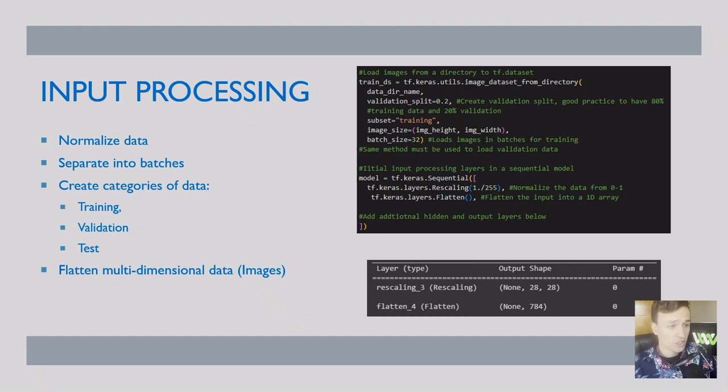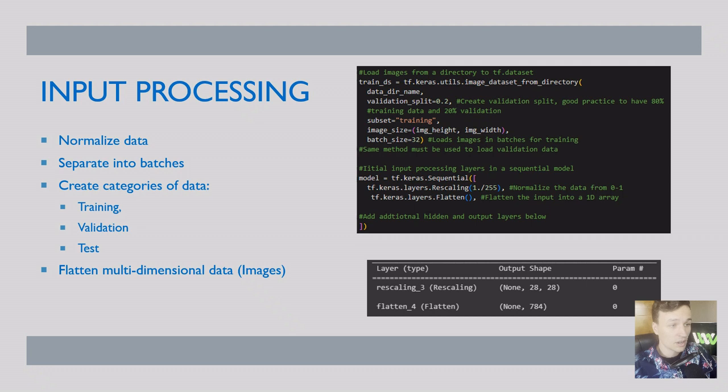I only included the first two layers here as they deal with input processing, and we can see in the example code the first rescaling layer gives an output shape of the image, which is 28 by 28 pixels. These images are black and white, so it's only 2D as there's no color channels. But then after the flatten layer, the output shape now is 1-dimensional with 784 elements, which, if you know a little bit of quick math, is 28 times 28, showing that the rows of pixels have now been unstacked and lined up.